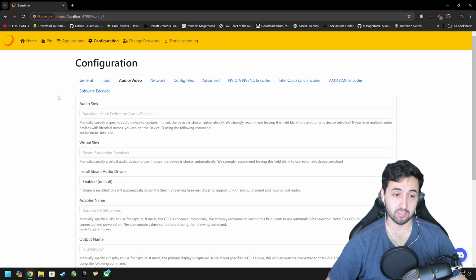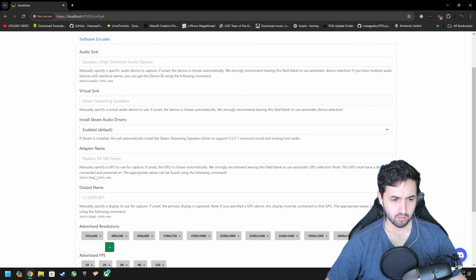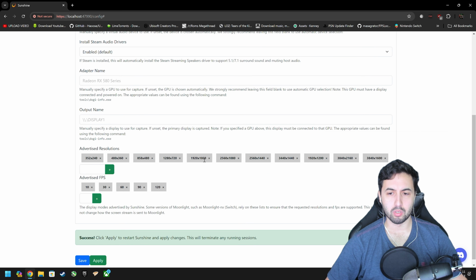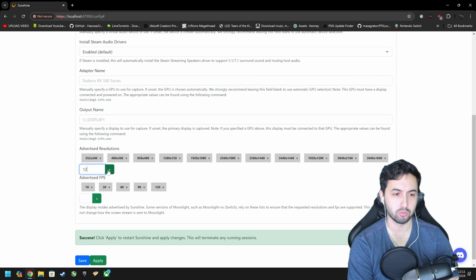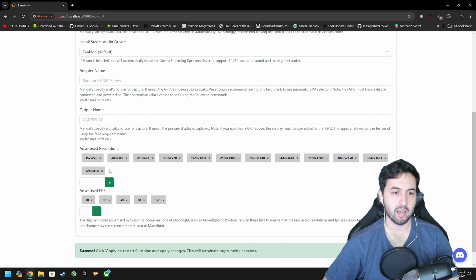Audio and video, this is super important. So here you have the resolutions that you can actually use. You can add or remove it. We have 1080p, which will be the ROG Ally's screen. We don't have 800p, but on the Steam Deck we're going to super sample. But if you for some reason wanted 800p, which is understandable, 1280 by 800, add that resolution, now you can actually use it.